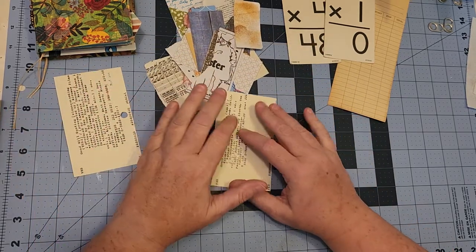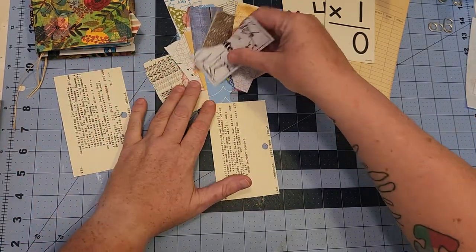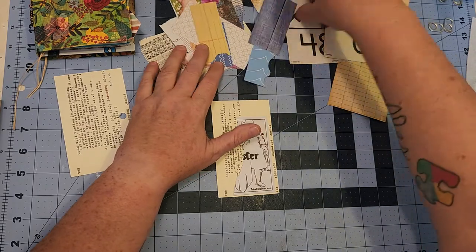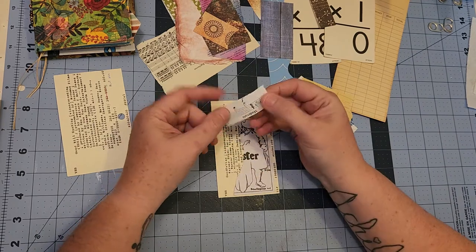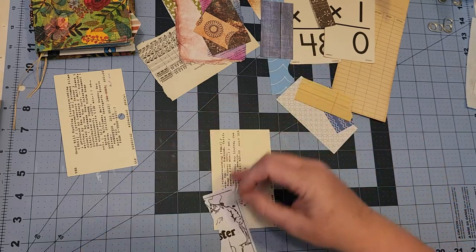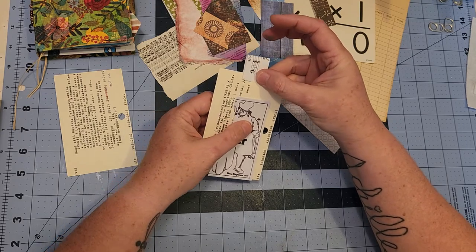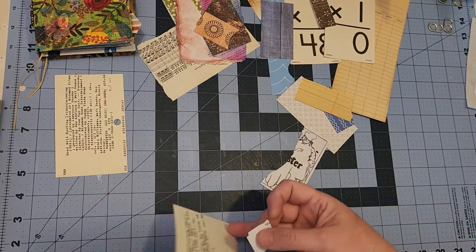You don't have to include these in your journal. I put them in journals because I never know what the user is going to want to do with the item that they've purchased. So I'm just going to start layering things on here that I like. I was thinking that maybe this, if I took it and folded it in half, might make a cute little tag. Let me show you. Because the end game for most of these cards will be to go into the pockets that we have created inside Green Eggs and Ham. There you go. Oh, I like that a lot. So yeah, I'm going to go ahead and do that.